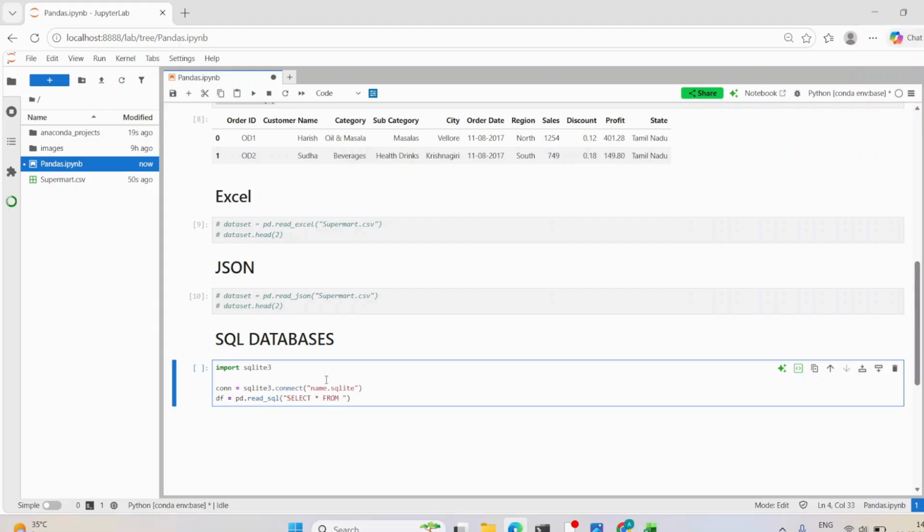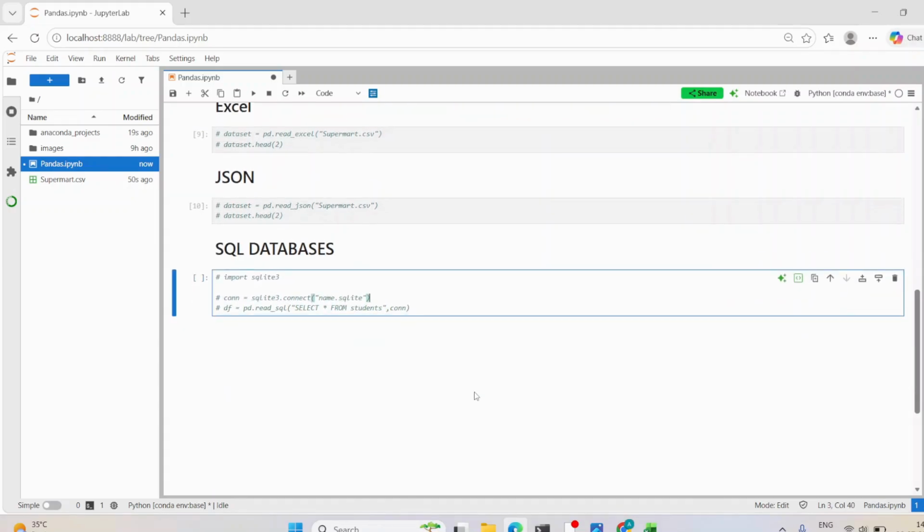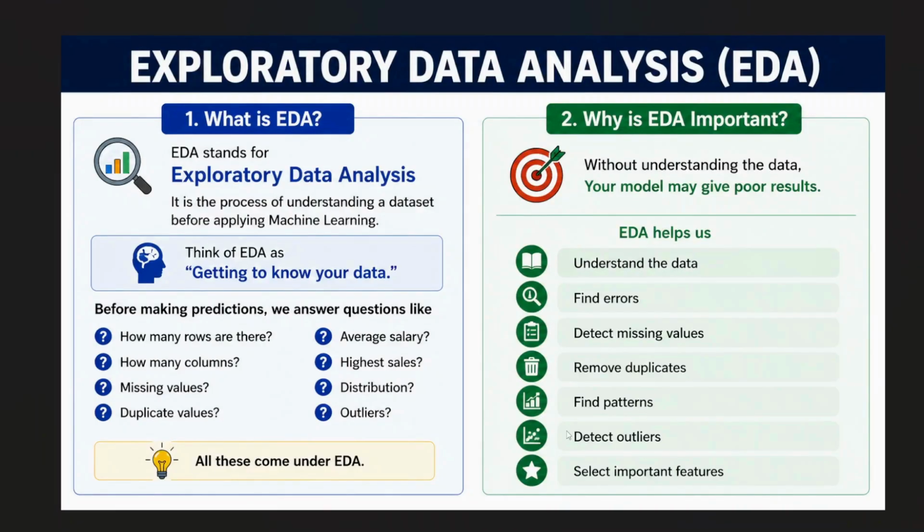Let's say your database is about a school or college and you want to load a table, so you have a table students. Because your table name is students in the database, you give select all from students, and then your variable name, that is our connection. So this is how you can load your data set from SQL databases.